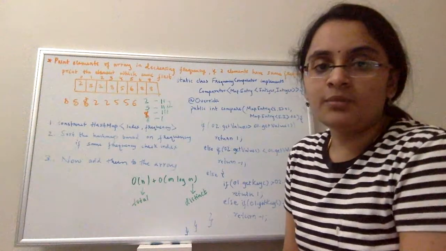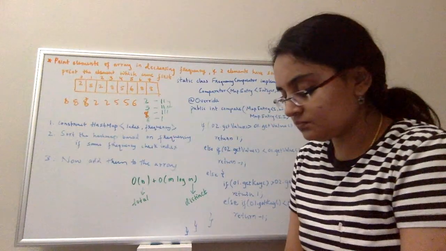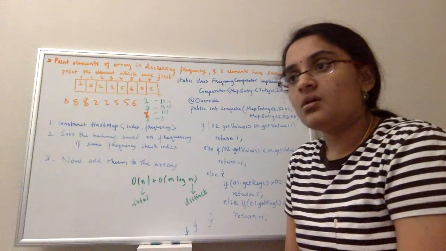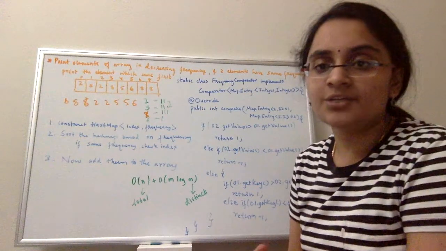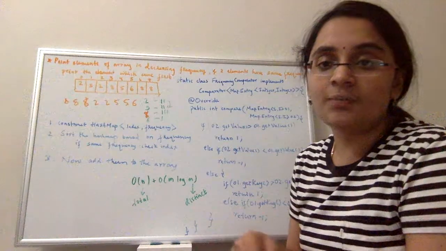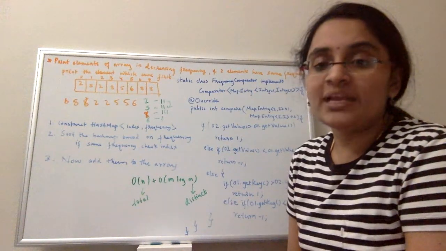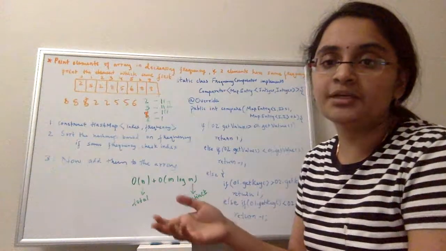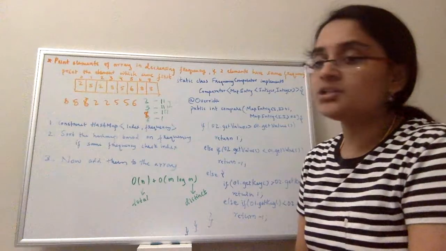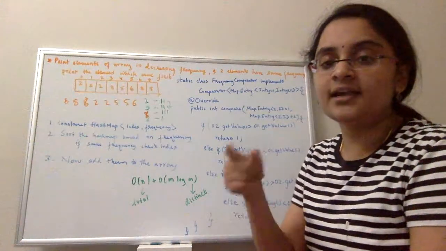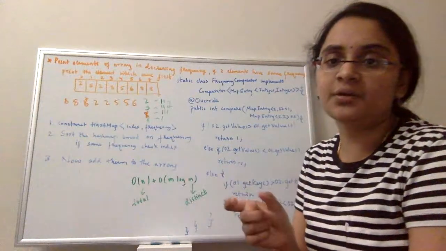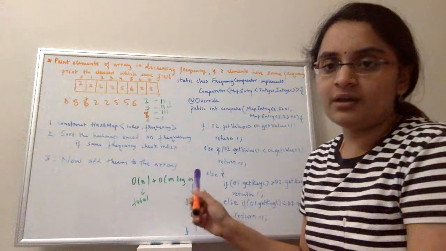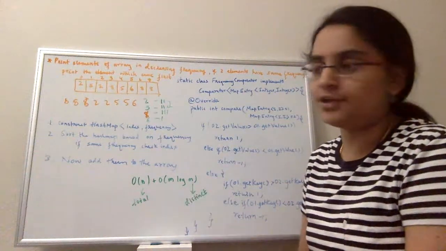To implement this problem in a more efficient way, we have to use a hash map, because to access a particular key in a hash map, the complexity is O(1). So we can easily access a key in the hash map. That is the reason we are going with a hash map when compared to a two-dimensional array, because in an array we have to traverse the entire array and search for that particular key. So I prefer a hash map in this scenario.